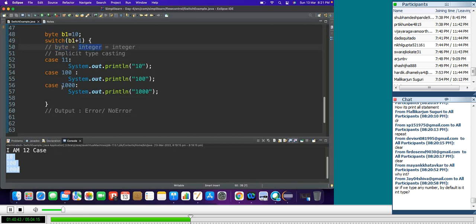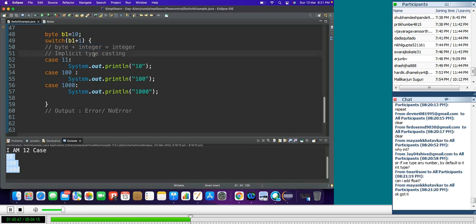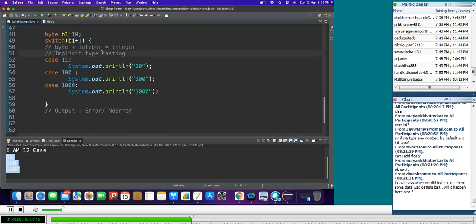A can with the capacity of 10 liters, I can store 5 liters of water, no problem. But in a 5-liter can, I cannot store 10 liters of water. I may lose the water, right? This is called implicit typecasting. So in byte plus integer, the byte got converted into integer because integer is bigger, as simple as that.